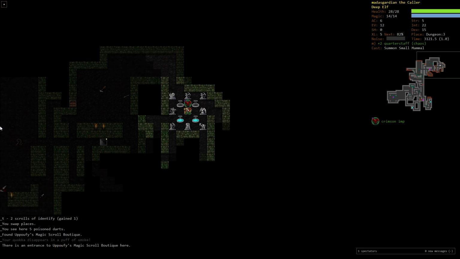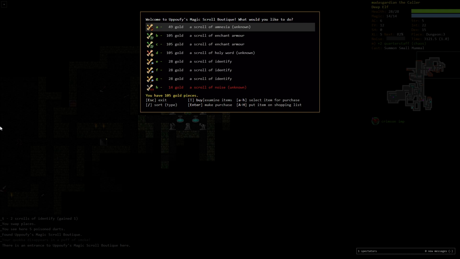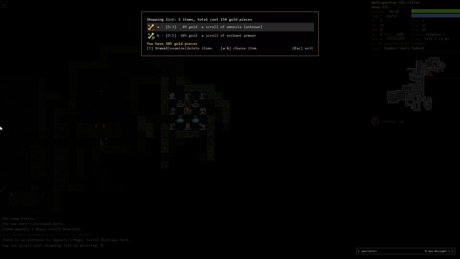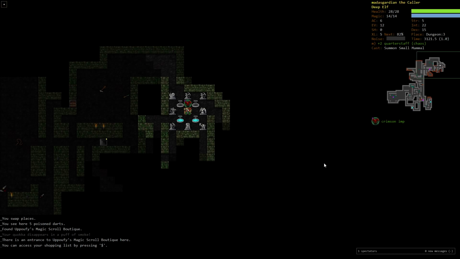Okay, so our first store, and it is a scroll boutique. So we don't really have much gold. If there was something super interesting like teleport or blank, we might want to try to buy it. Some things we'll probably want. So like we know we'll want enchant armor probably later on. So if you hit shift and click the letters, it basically adds it to a shopping list. We might need amnesia too. And then we'll escape. So now if I hit the dollar signs, like shift F4, we have our little shopping list here. And as you have enough gold to buy certain items, it'll say, hey, you have enough gold for this now.